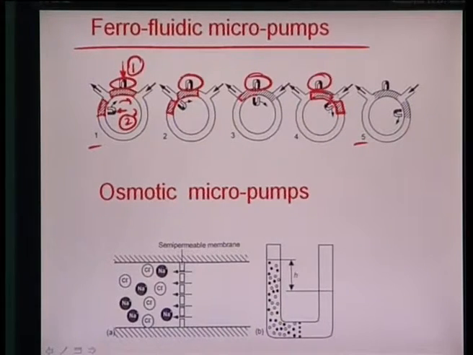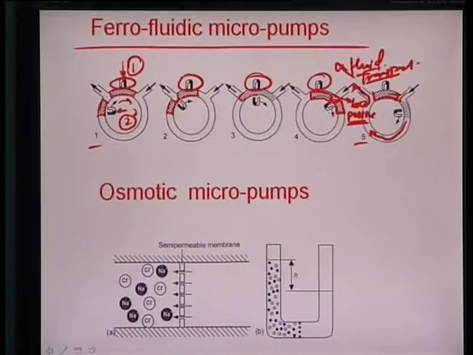But what happens is that it creates a zone of low pressure in this region, and as you know, fluid is capable of rushing into the low pressure region. It rushes into this low pressure region, and this magnet again comes back, and as it comes back, it pushes the whole column, because this is a static magnet, it cannot go forward. So, it pushes the whole column back into this, and essentially the fluid transport is taking place from the second arm, as you are seeing. So, this is the second arm which causes the fluid transport to happen, and this is the first arm, which is the inlet to the micropump.